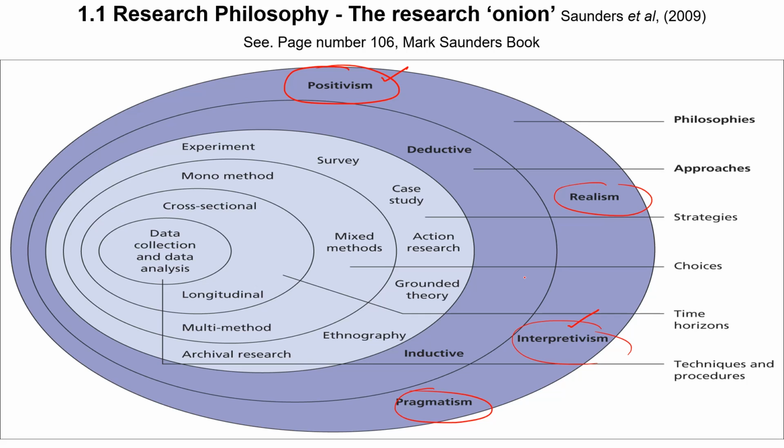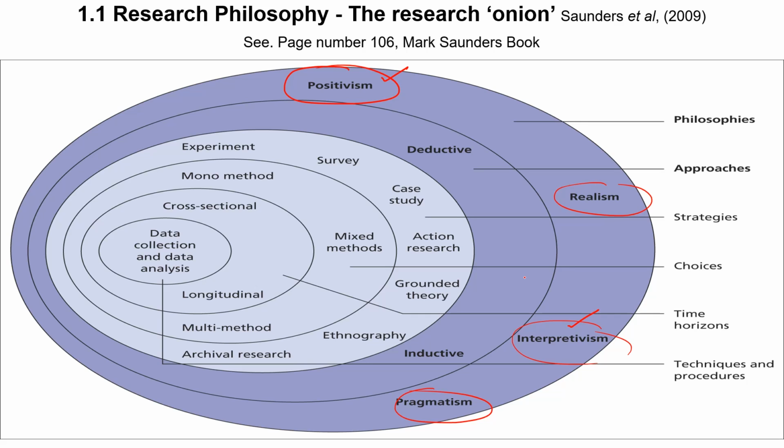So we will focus more on positivism and interpretivism over here. Positivism means we have a very specific objective. We are going from the general to specific. We also believe in positivism that society shapes the individual. In case of interpretivism, we go from the specific to general. Also, we believe that individuals shape the society. Now, if we go further, this is the philosophy.